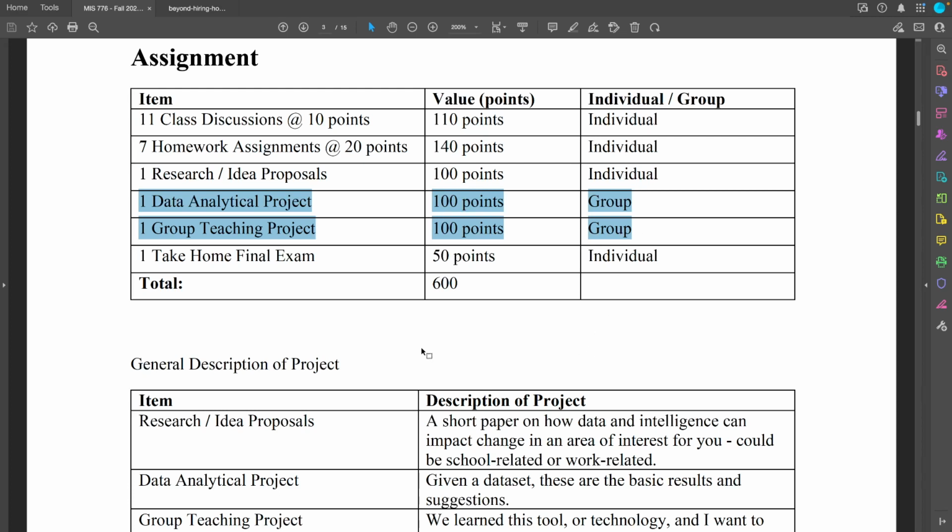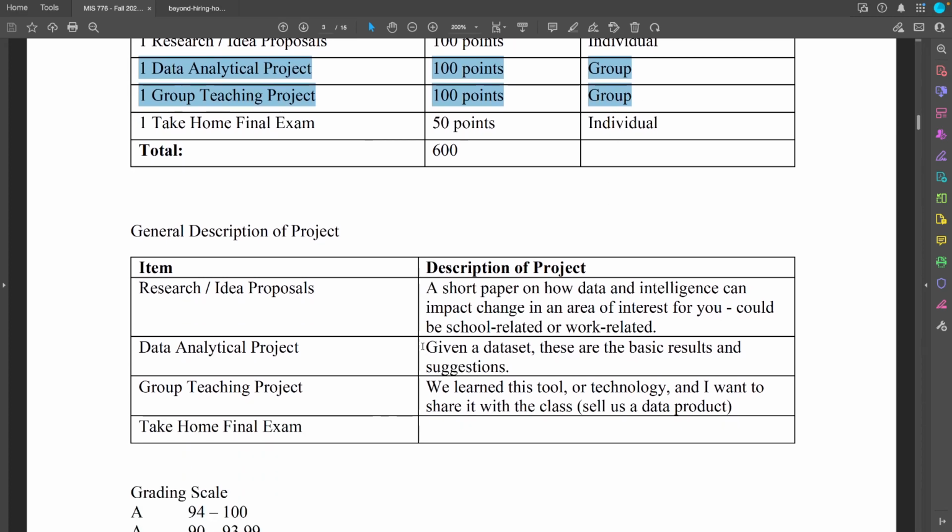So let's dive into these projects real quick. There's much more detailed information on Web Campus. So the first project, the first proposal, is due at the end of the month. This is due the end of September, this is due at the end of October, and this is due at the end of November. Just like a business, you have certain projects that are due at the end of the month. If that end of the month falls on Wednesday, it's due on Wednesday. If that end of the month falls on a Friday night, it's due on Friday night. That's a lot of times how real business works. It's due at the end of the month.